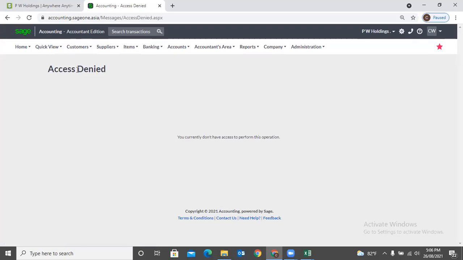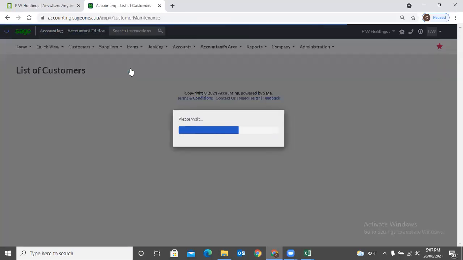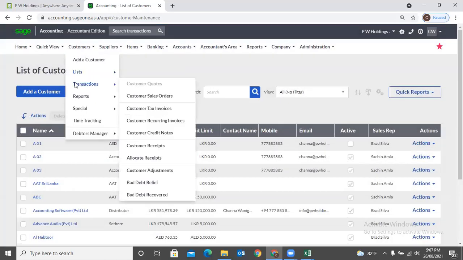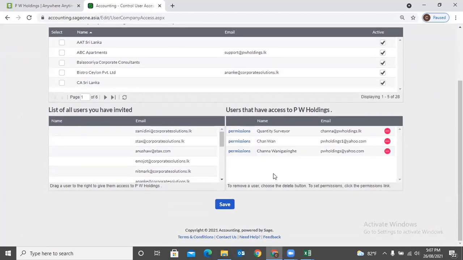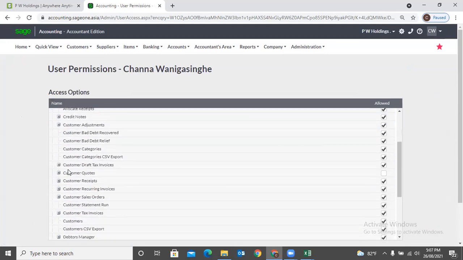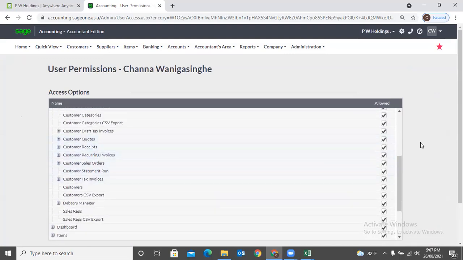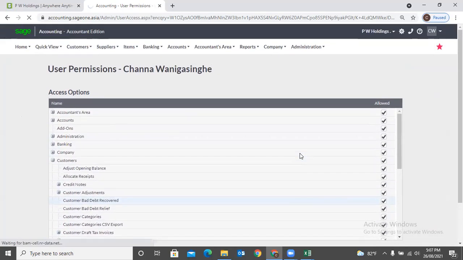Here also access denied now, but I can view the customer list now, but I cannot enter customer quotations. This is inactivated. Like that, you can grant or remove permissions for users. Right now, you can practice these user permissions.